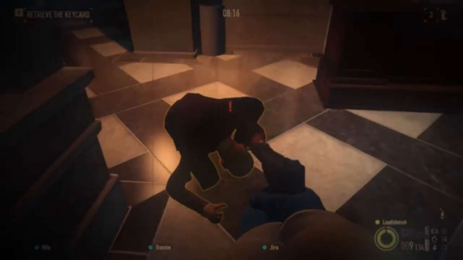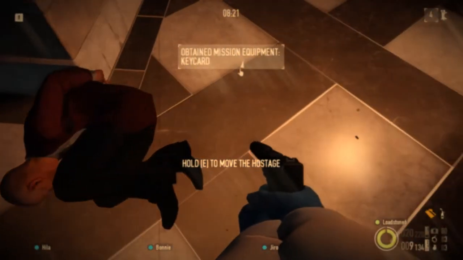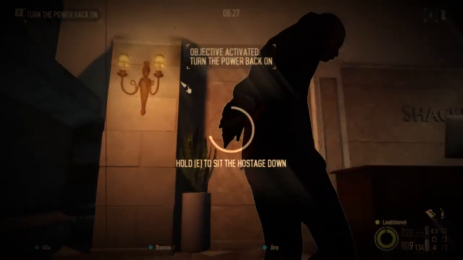On the ground! And stay put! I found the guard. Good. Now hurry up and turn the lights back on, or people will go bosses and sound the alarm. Come with me. Move it!